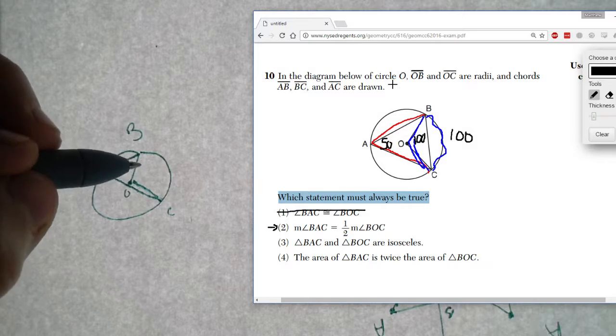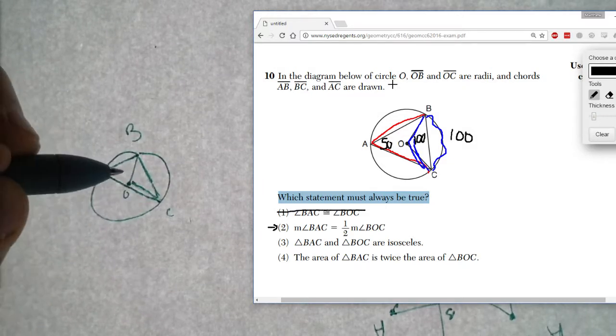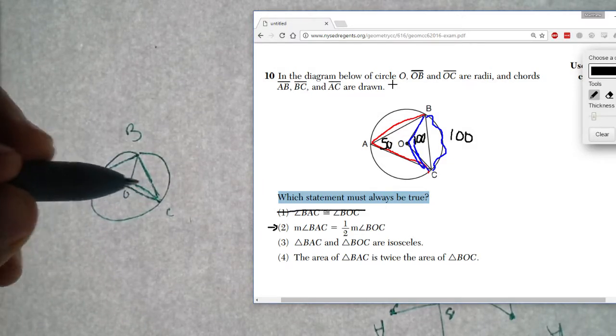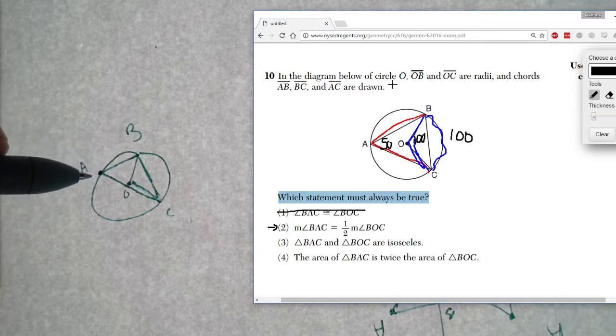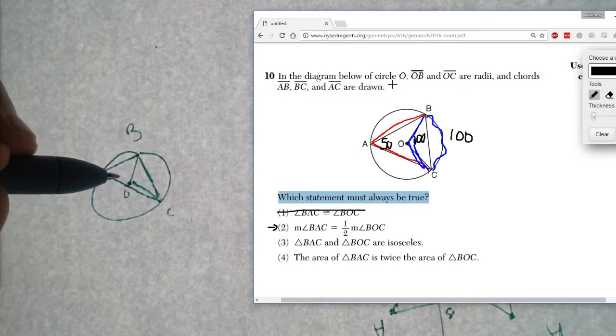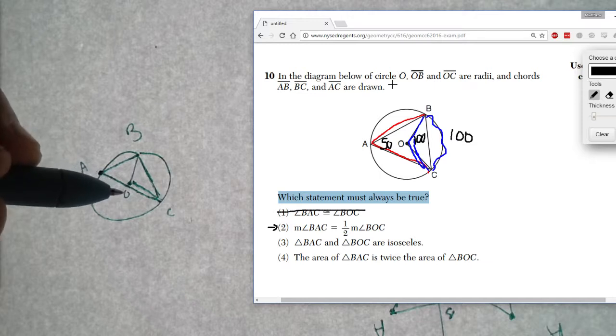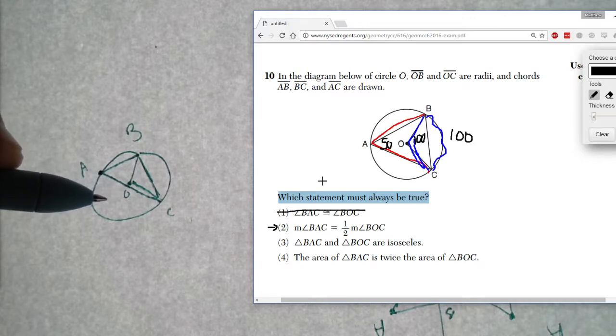And now in this case, I'll draw this BC. Maybe BOC is an isosceles triangle, but triangle ABC is not necessarily isosceles, because it looks like I almost made it isosceles because I made AC almost a diameter, but it's not quite. So here's a case where you only look at the picture, you're going to get punished. You can't assume that this is to scale. So that is not true.